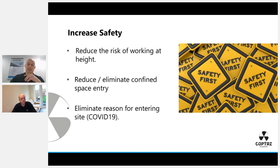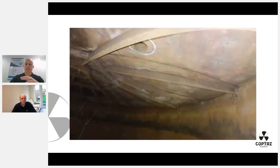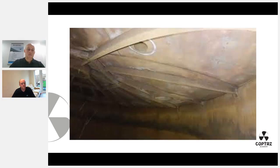And I've got a video which is directly linked to these images taken from the Helios 2. Just for the viewers or anybody interested in the internal side of drones, we've got a really good inspection done with a Helios 2, which is a confined space drone, which allows you to go into areas that are confined, which are dangerous, which potentially do have a risk to life. As you can see, there's a lot of dust flying around there. Even respiratory apparatus would be needed if you put a human team in. It opens your eyes to different ways of using this technology, and I think that's what's really important.